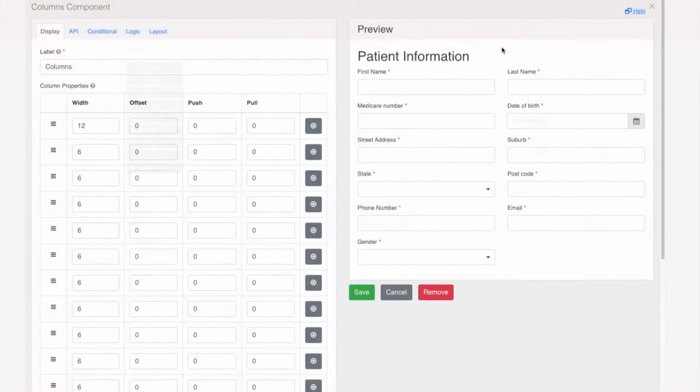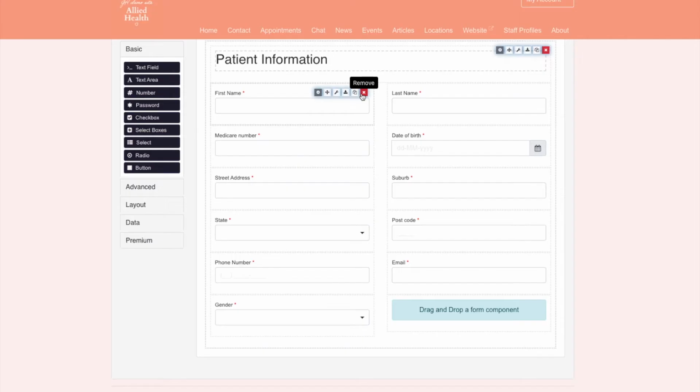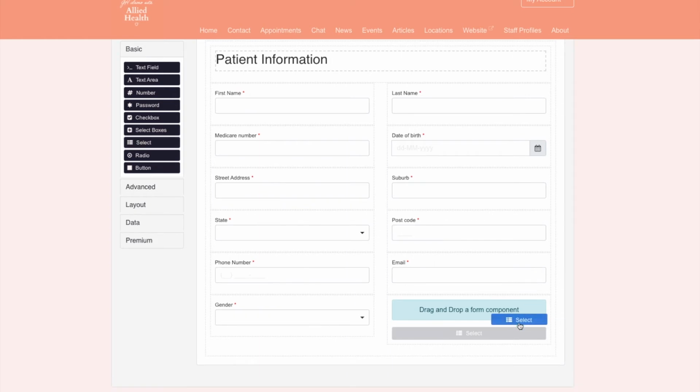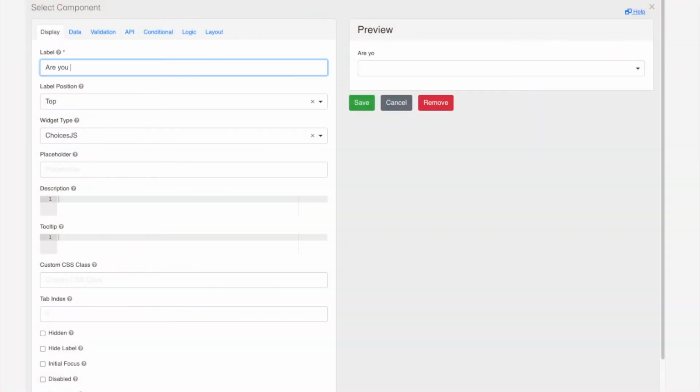So you can see here I've run out of columns, so I'm just going to go back to my column layout and add another box where I can add in my final component for this part of the survey.